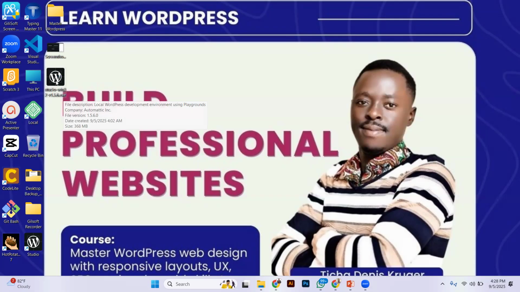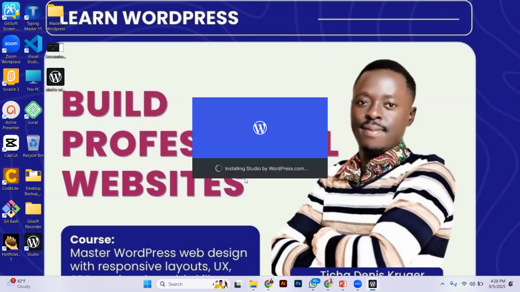So double click on it, and automatically the installation shield will be initialized. And there's nowhere you'll have to click next. From the installation shield, WordPress Studio will quickly install for you the tool that you'll be using in this course to create an offline site.